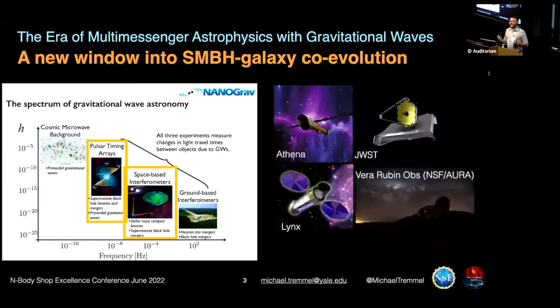And then if you combine that with new electromagnetic observatories like next generation X-ray telescopes and JWST, we'll really enter into a new era of what people call multi-messenger astrophysics, where we can combine gravitational wave data with electromagnetic data to learn more about how black holes grow as a population over cosmic time. Because we're really learning about brand new populations of black holes that, again, as Jillian mentioned, would often be invisible to us otherwise.